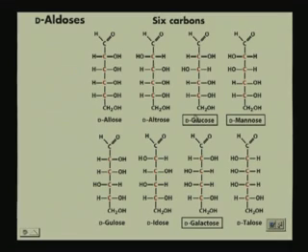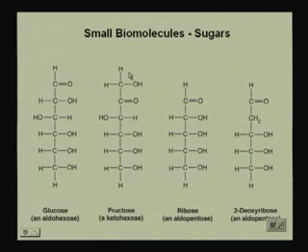The glucose one is the one that we are going to be most interested in, and we will look at this structure in much more detail as we go along. These structures are important for all of the sugars that we are going to do later. Glucose is an aldohexose. Why?